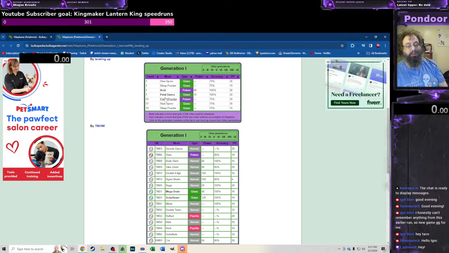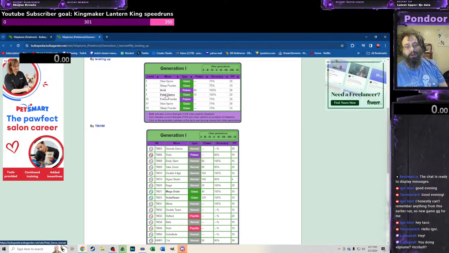Yeah, Petal Dance is going to absolutely demolish Brock. Acid is actually going to take care of most of the bug types, right? Because it hits for neutral, whereas Petal Dance will be double resisted. Both of these are STAB as well, by the way, so very nice on there. Acid is a physical move in Gen 1.